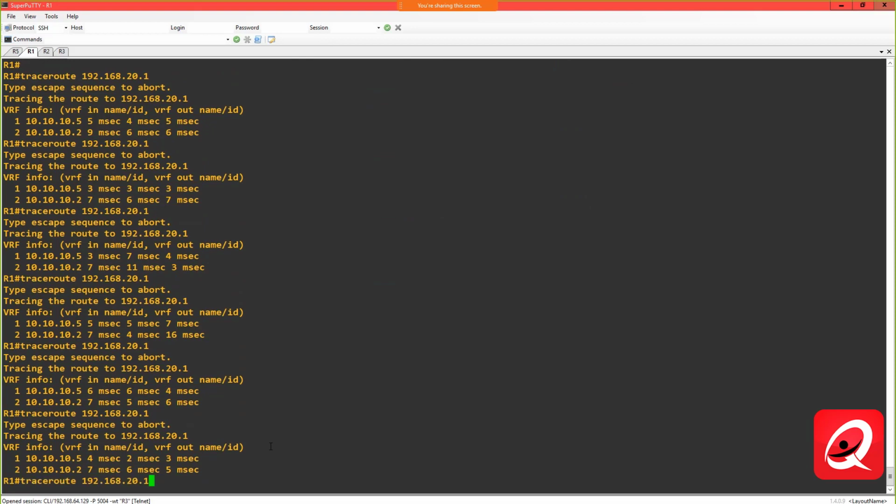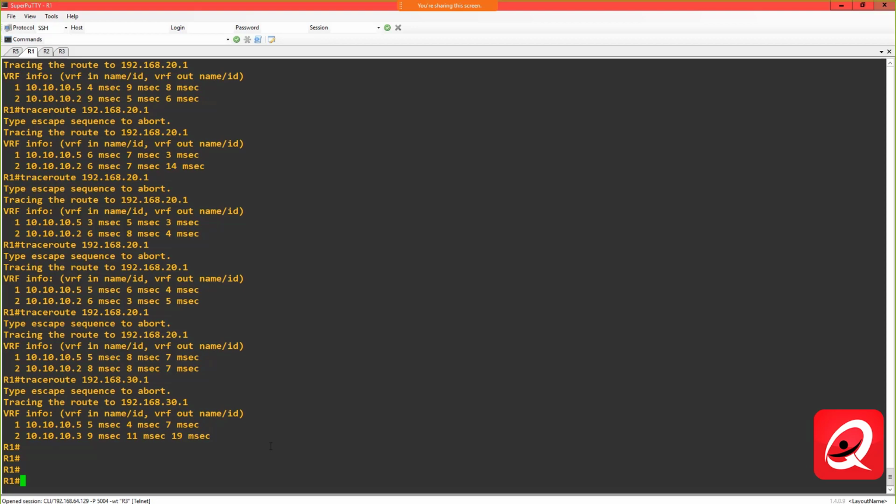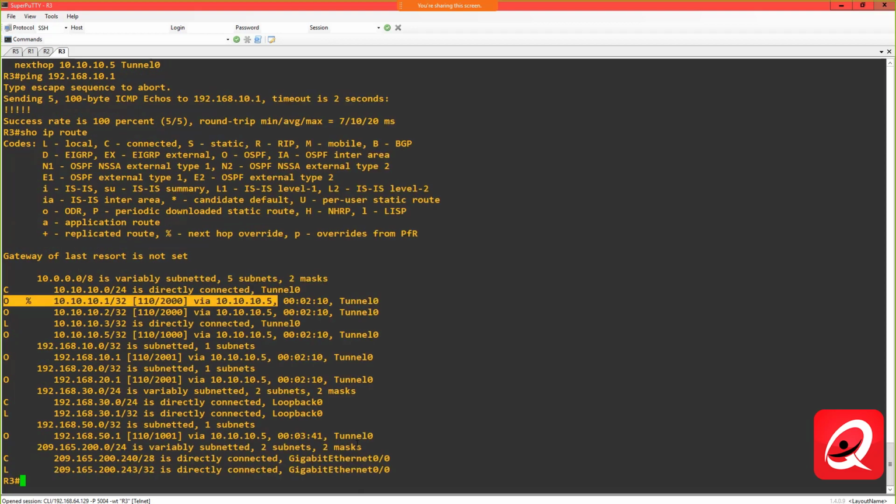Now what we should see in this case, which I'm not, why is it not doing that? So this is strange. I am getting a next hop override. That's what the percent sign indicates here.